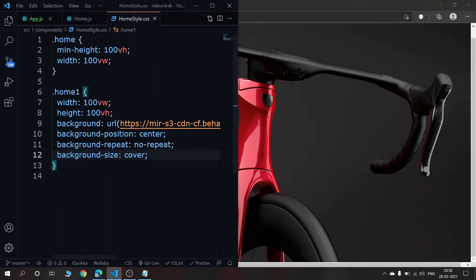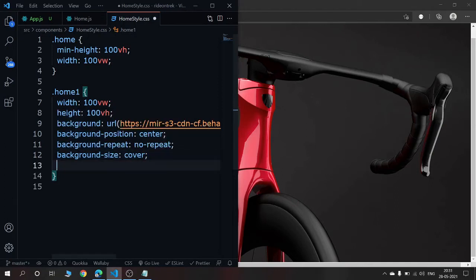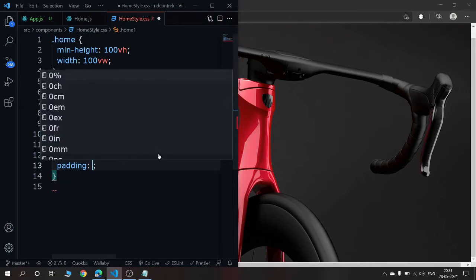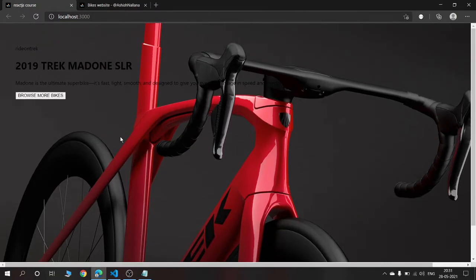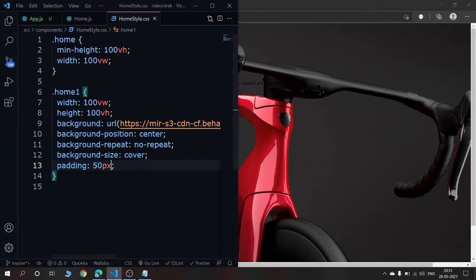And there are some things which we need to do. We just need to give this home one a padding so that all the elements inside the home one element have some space from the borders, right? So let's specify that to be 50 pixels, and now it should be good. And now let's remove this overflow x from our file itself.